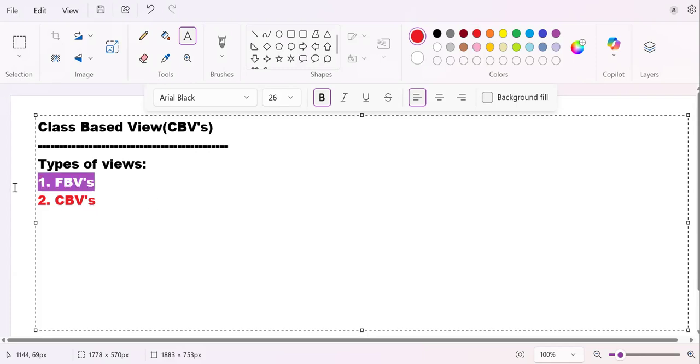Okay, so we have done a lot of programs on function based views. Today we will see how we can use class based view in our Django application, right?